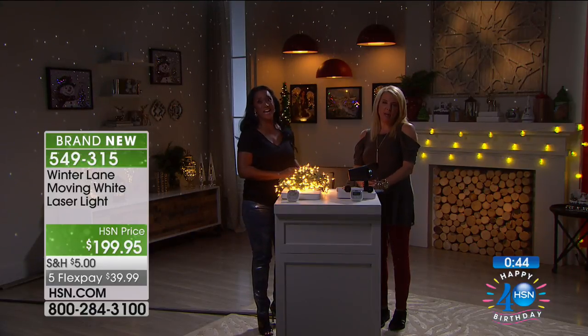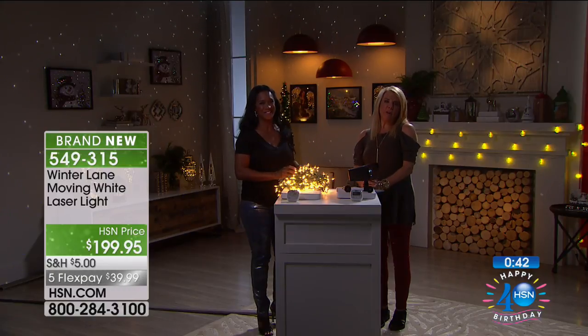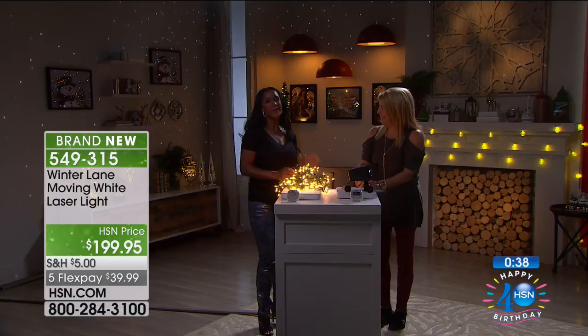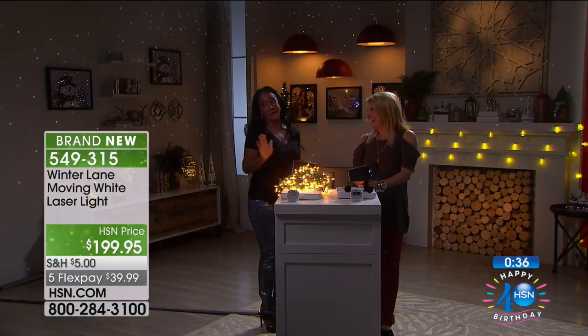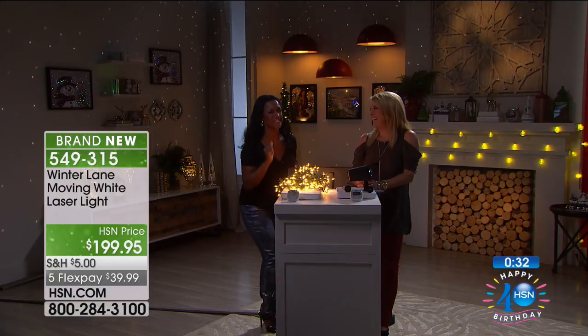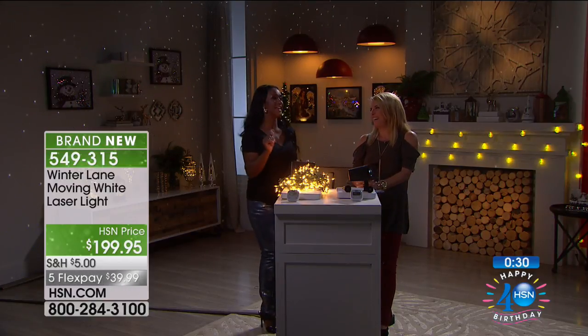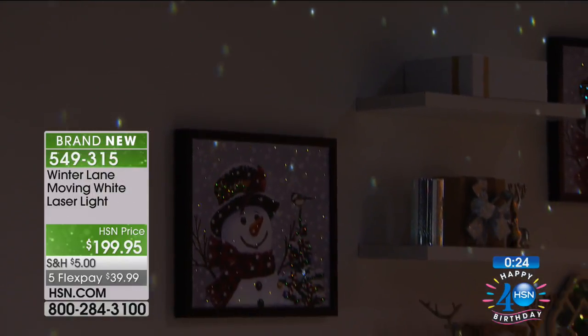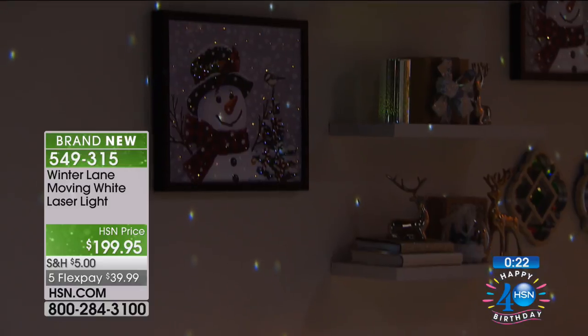We totally have neighbor envy people when it drive comes by to the laser lights and go, oh, look, they've got the white lights out front now. Where did you get that? Or the new neighbor, they finally got on the laser light bandwagon. Hi, you're 40 years late, but we're so glad that you're part of the club. And then this year, they're going to see the white laser light like, okay, it's just never enough. But you be the house that now has the white laser light before anybody else does.